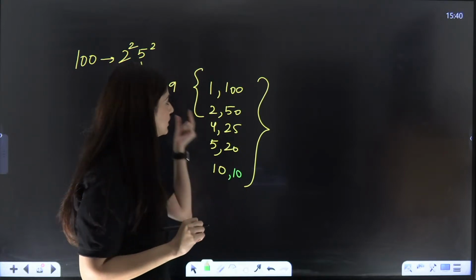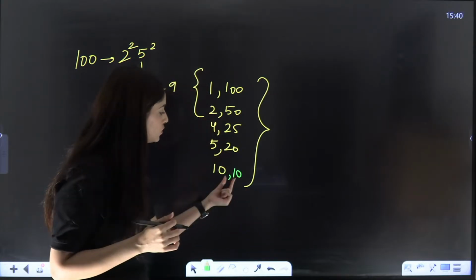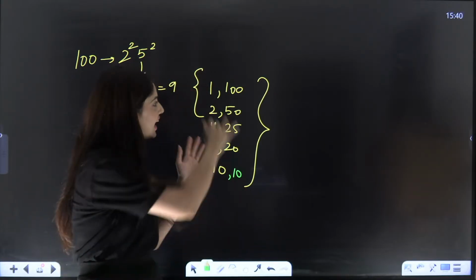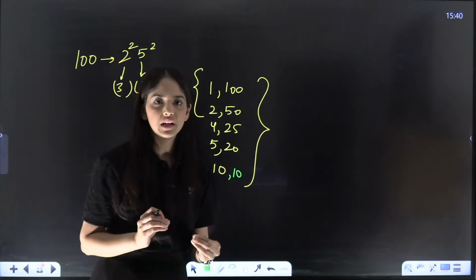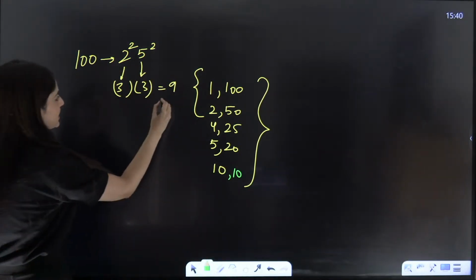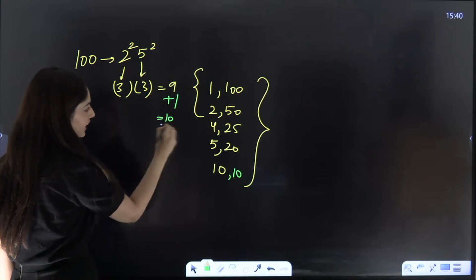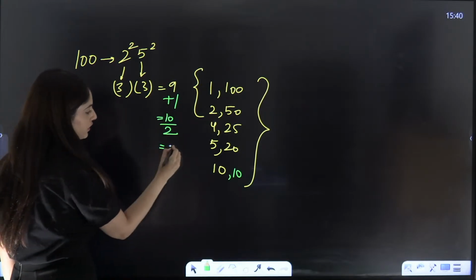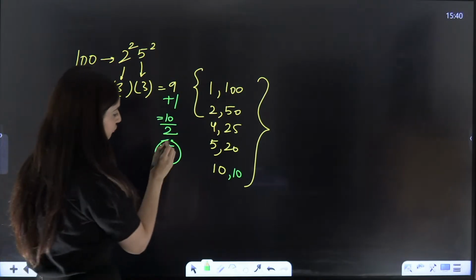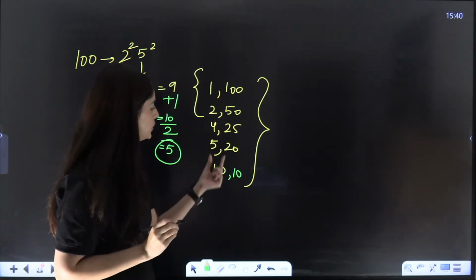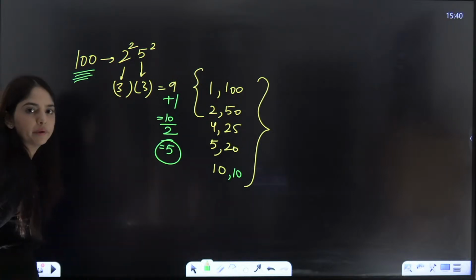The square root of this perfect square, we need to add this one term again. And now we can split all of these in 2 pairs by dividing it by 2. So if we just add 1 here, we get 10 and then we divide it by 2. So we get 5, right? So 5 is the number of pairs we can get for this particular natural number.